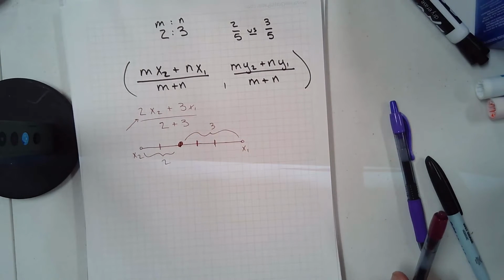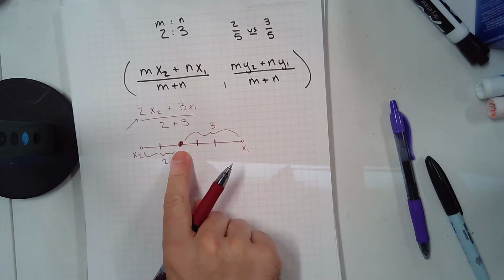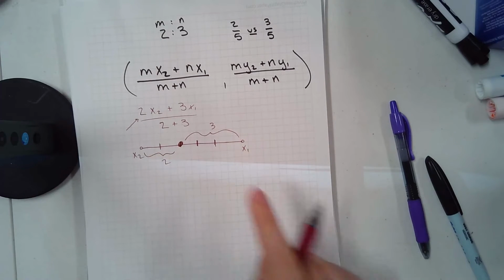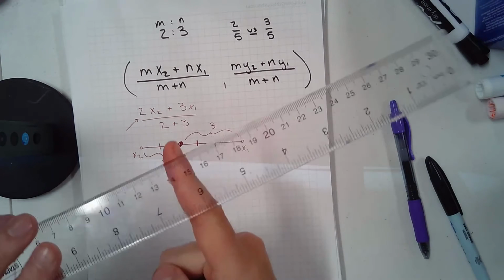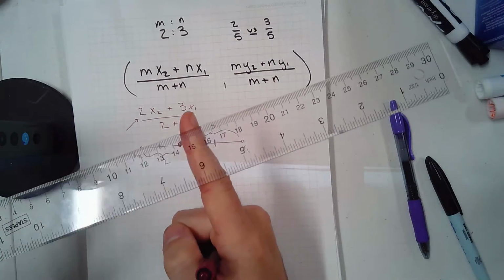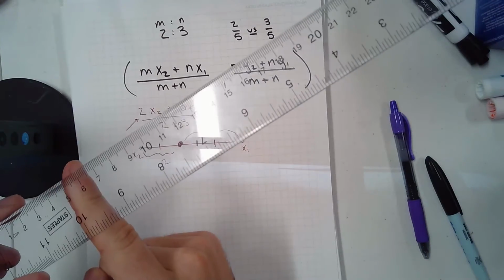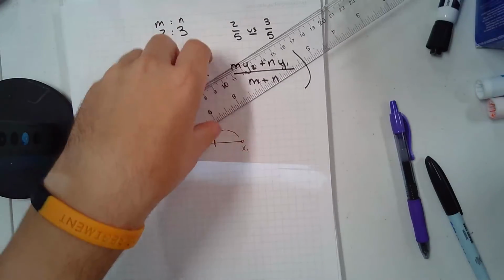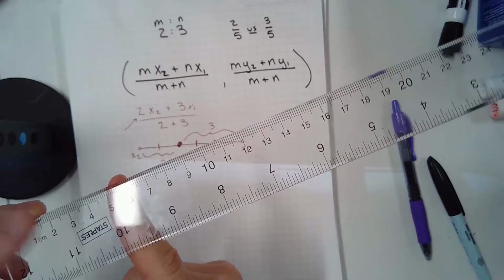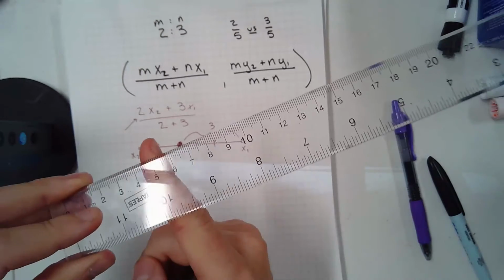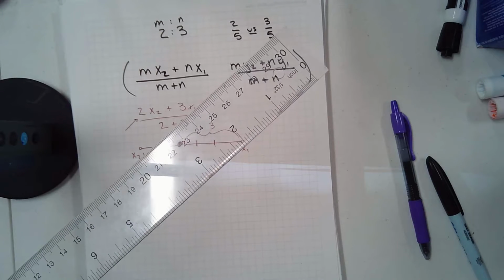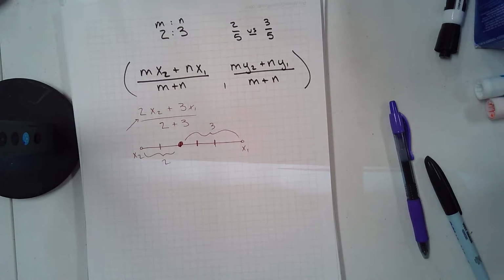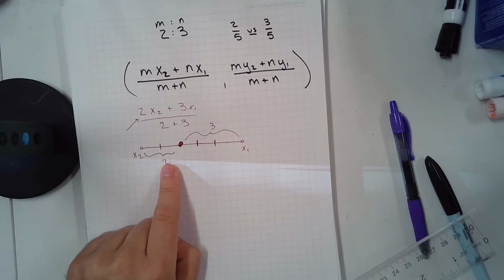Now, if this is a ruler, which is the heavier side, the left side or the right side? If the balance point is here, which side has to be heavier, the left side or the right side? We have disagreement. So if the balance point's in the middle, it means it's perfectly balanced, right? Both sides are equal. But if the balance point's way over here, which side is this going to fall? It's going to fall to the right. Why? Because this side is not heavy enough to balance it out, right? So that's not the balance point. But if this was the balance point, this side must be as heavy as this side, right? Okay? So the answer to which side's heavier is neither. They're both the same. That's the balance point.